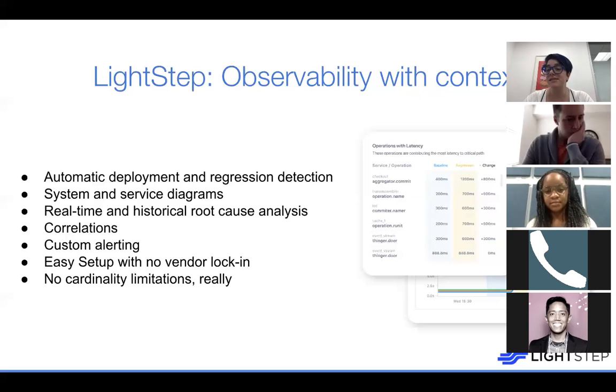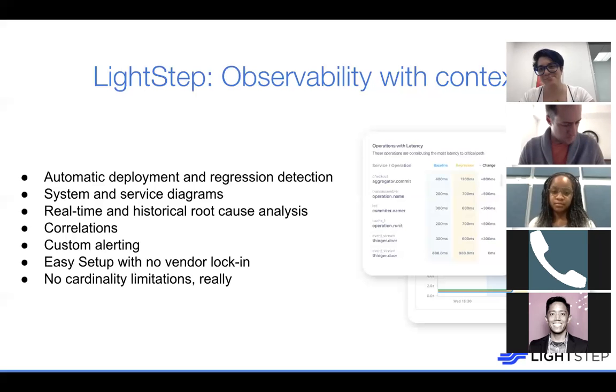So Lightstep, I particularly think, and again, I do work here, but it's also my job to tell you how good I think it is and receive your feedback. So just keep that in mind. But it's easy to set up and it's pretty agnostic, right? Lightstep is the observability platform, but you can send in telemetry from lots of different vendors. So we're not trying to lock you in, like, if you want to send logs in, you have to use whatever log vendor of your choosing. We want to make sure that whatever you already have in place, we'll just connect to it.